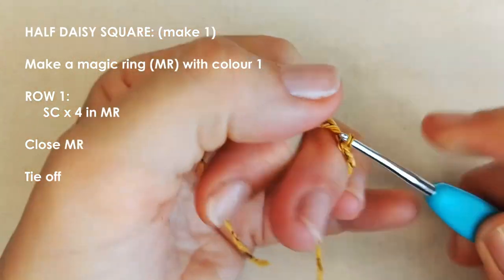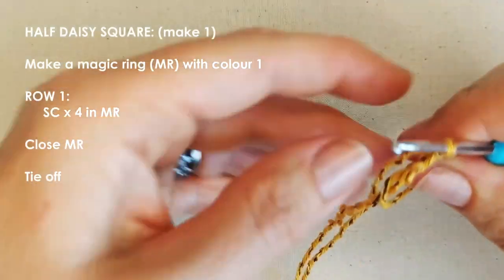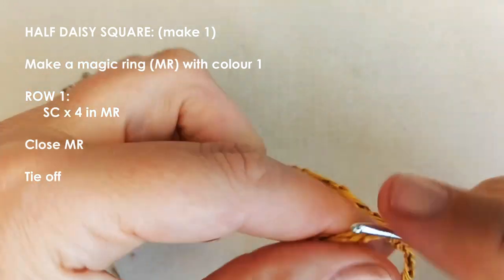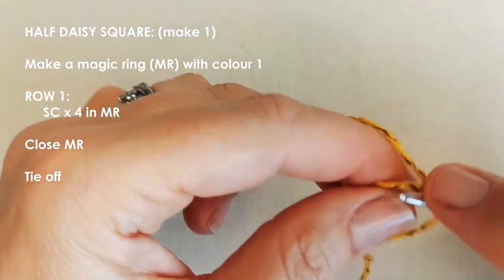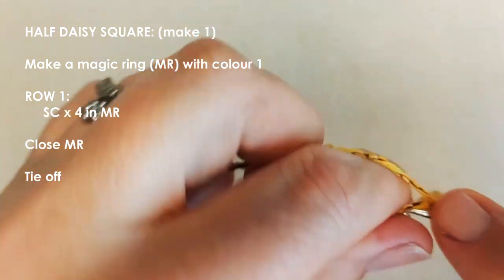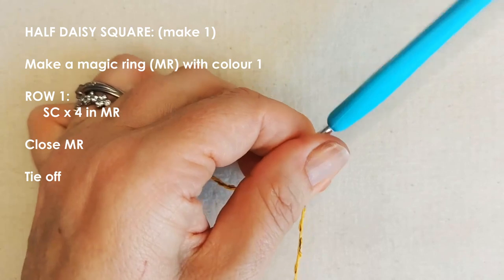And then, because we're just doing a half, you'll work four single crochets into the ring. Work four single crochets into the ring. So one, and two, three, and four. And then pull your ring closed.